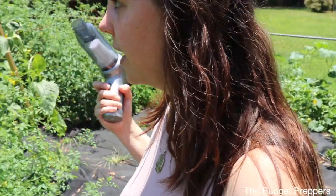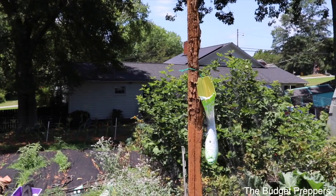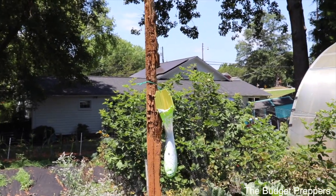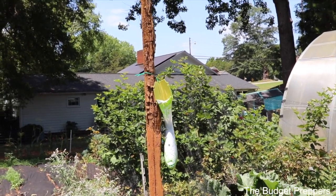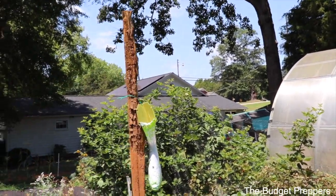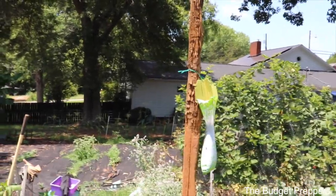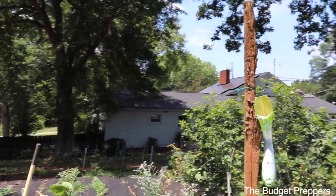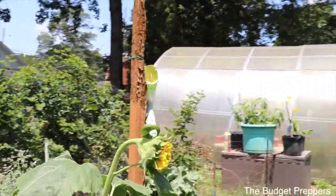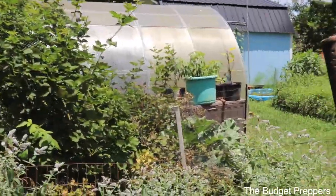Like I said, this is completely unconventional and I probably look like a crazy woman out here. We need some Japanese beetles. So this was the little thing we were using for the Japanese beetles — it's like an insecticide bait, and you put the thing on the other side of the bag. You can see that bag is so full and it's only been up for like two weeks. The amount of beetles this year is just insanity.